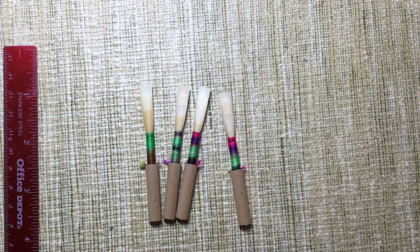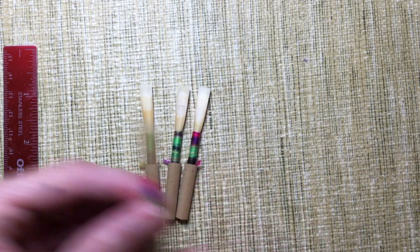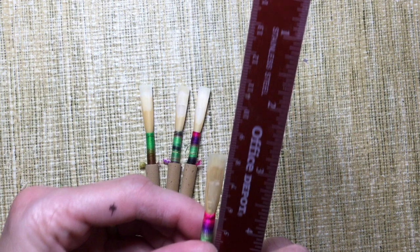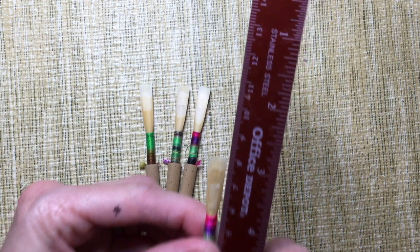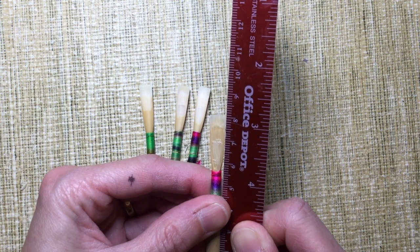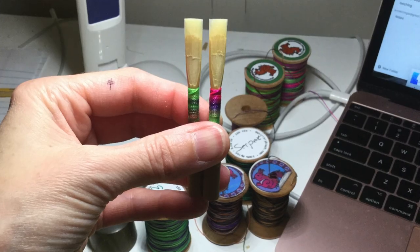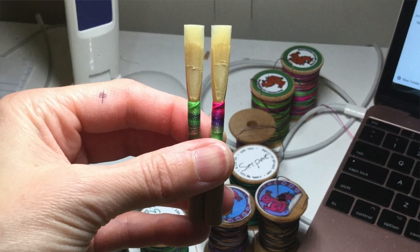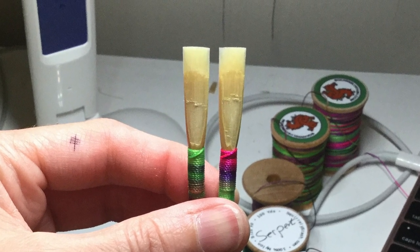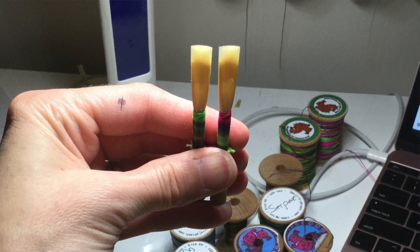I also made this one, in which I scraped the windows all the way back to the thread. Perhaps unsurprisingly, you will notice that this is the shortest tip of all of these. I've got it at about just barely over 70 millimeters. And to me, this feels a little stiff and hard again. Up at the top especially, see if you can hear this instability.